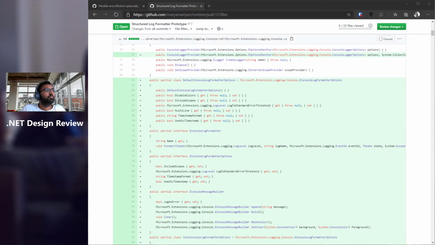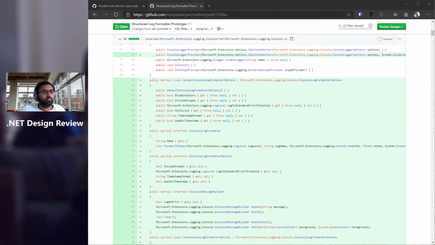The log level is supposed to say whether it should go to the standard error or not. Right. That isn't really a formatter decision. It's more the console logger itself that decides where it goes based on level. Okay, so that one goes away, and then if you get rid of color, then you really only have append and clear. Build should go away, I think, as well. Yeah, even build. Yep.